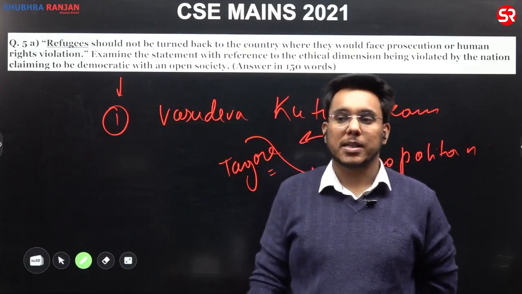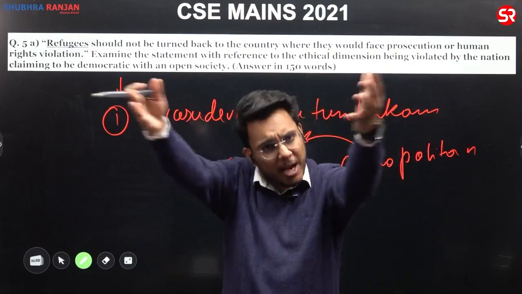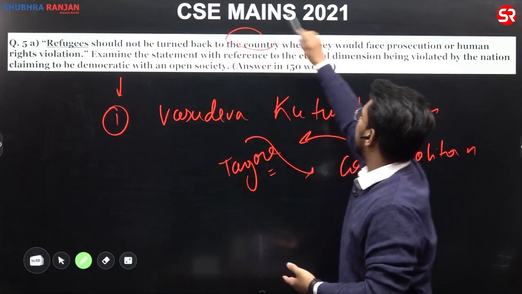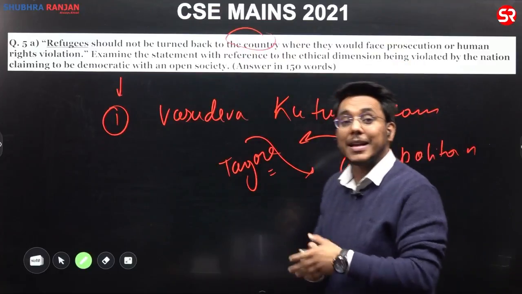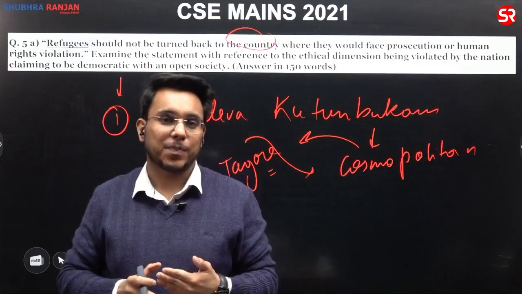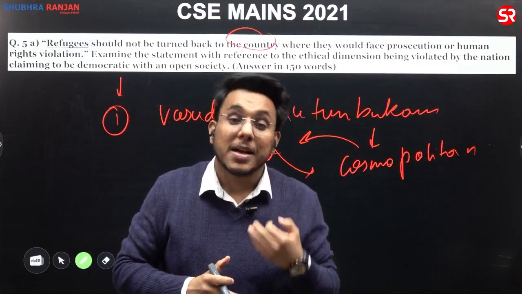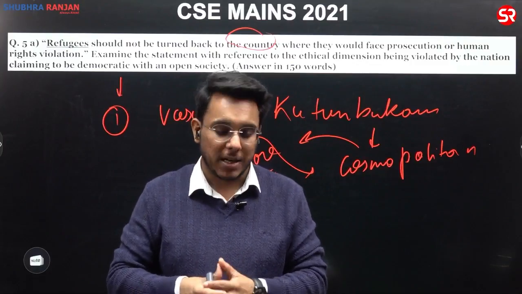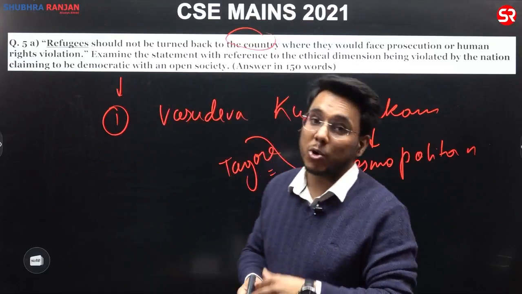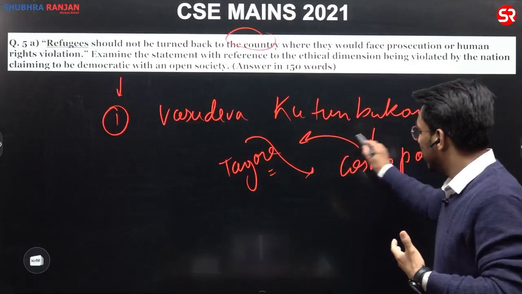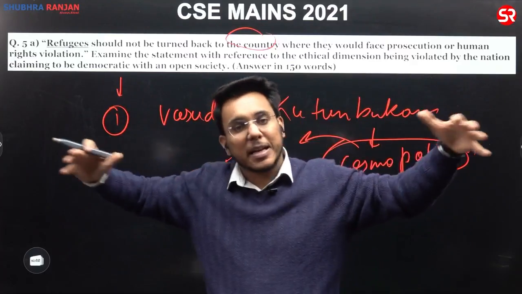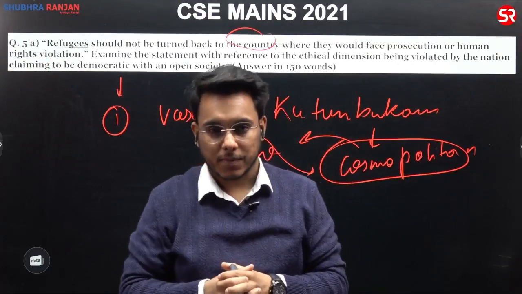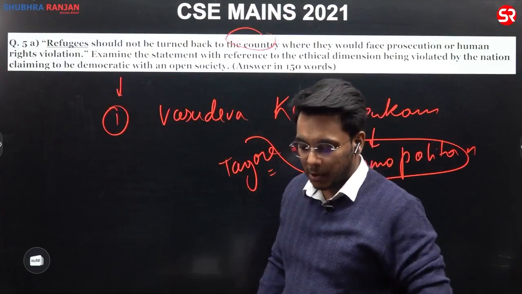He said that the world is a global village, and the world being a global village, we are all nothing but an extended family. When refugees are coming and are being turned back to a country where they would face persecution, you are discriminating against them like us versus them. This is a violation of the notion of the world as a global family, and of Vasudeva Kutumbakam, which should be adhered to. We should be moved by the idea of cosmopolitanism, where everybody is seen as a member of one territory. So the us versus them, discriminatory attitude comes in here.